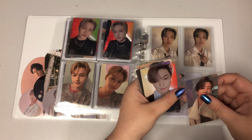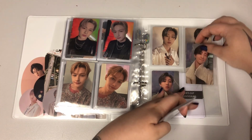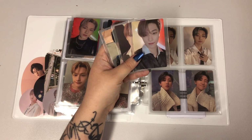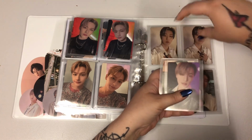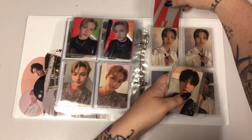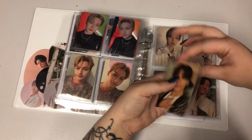I have Dino's because Dino's selfie cards came with a copy of the album, but if I do decide to get all of them, I am definitely going to have to start that new binder, because that would be like 80 cards straight up injected into a binder, and an ode is bad enough. So that's a decision for later me as well.